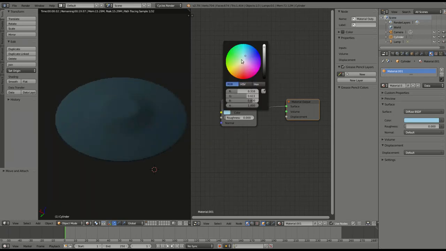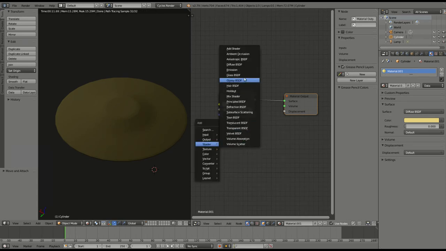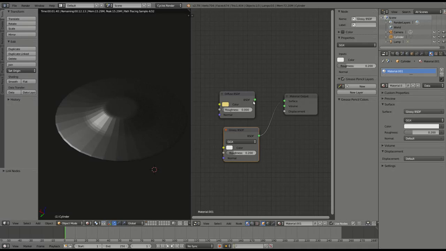We need this flying saucer to look a little bit more shiny, if that's the right word. Later on we might even do other things like make it emit little particles and stuff like that, or do ray guns. So we're going to add another node, which is going to be the glossy node. And what the glossy node does, if we connect it to our output, as you can see, it makes it glossy. Now the color's disappeared because we can only connect one node to the output at a time.